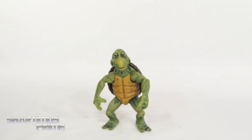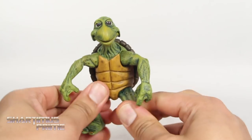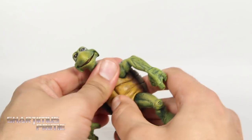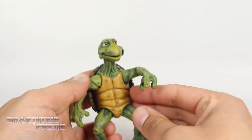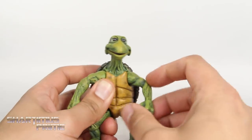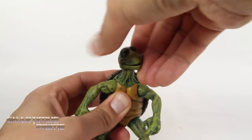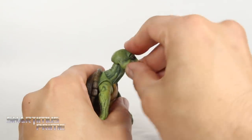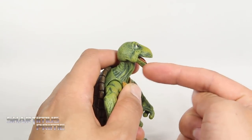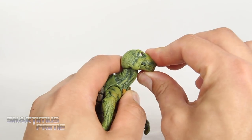The articulation is a bit on the limited side. The legs won't move at all whatsoever — neither do the ankles or the feet. Neither does the torso. We do get shoulder joints that move outward and you can move the arms all the way down with a full 360 motion. You can turn the head 360, and you also get some head pivoting. The turtle head can look up just a bit and down that far. We also get the jaw articulation — you can open up the mouths that wide open, and of course you can shut them. They don't close all the way, but it's close enough.